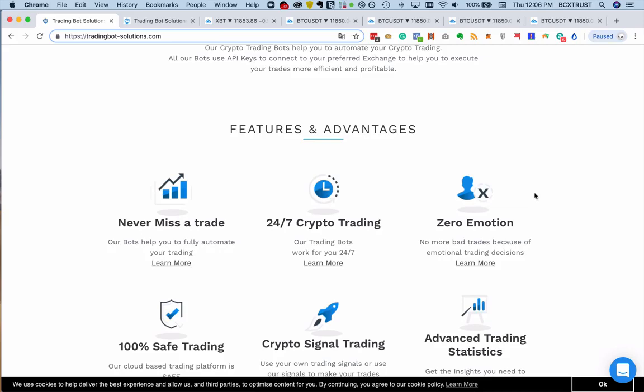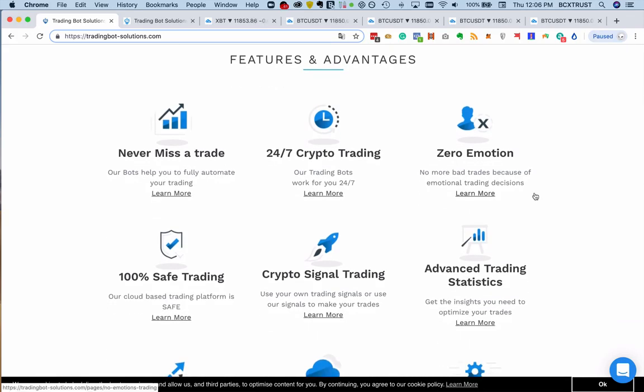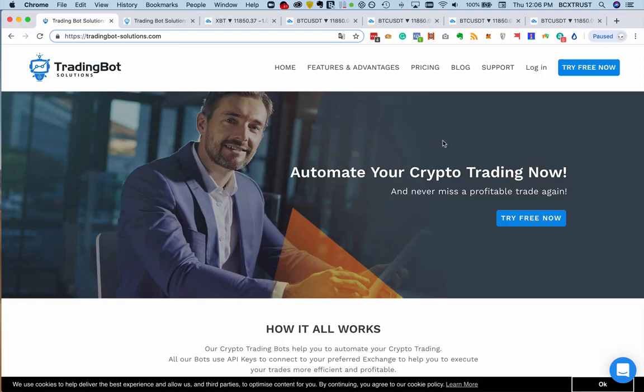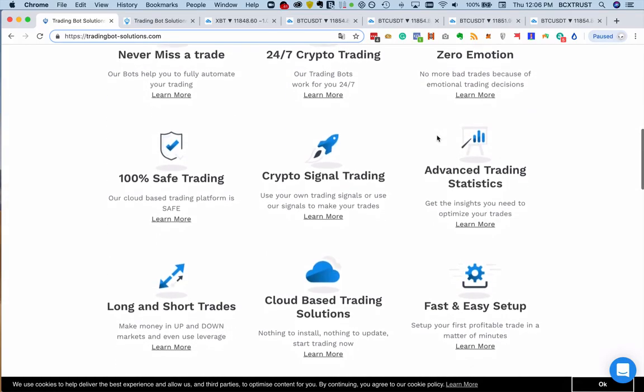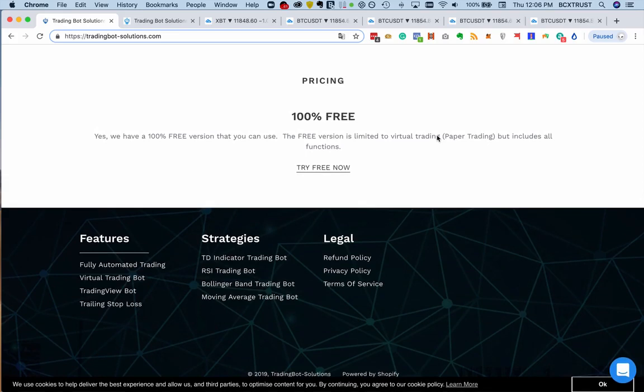Why should you use a trading bot? If you have been trading already, you may know that it's basically not possible to trade 24/7, so you're going to miss out on important trades. And if you go to the About Us page that we have here on the website, you will see basically why I developed the bot. I developed the bot because of my own needs.